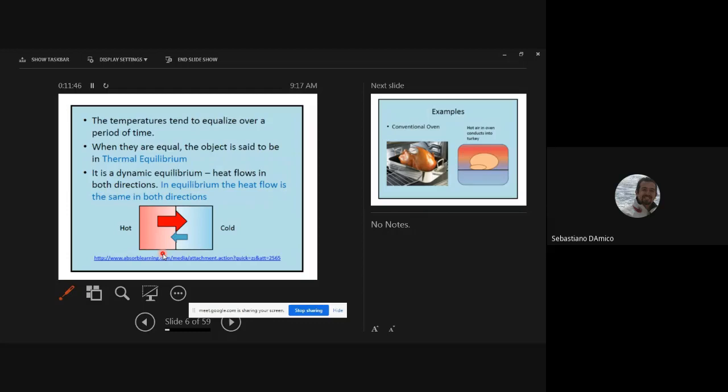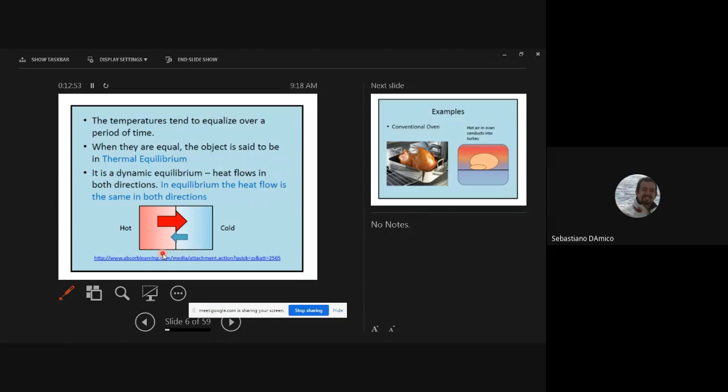So let's see what happens. Something happens to the temperature. We say that temperature is the measure of this energy, the measure of this heat. So what happens to our mug, which is hotter than our hands? At a certain point, as time goes by, the mug will start cooling down, and temperatures tend to equalize after a certain time. In real life this can be influenced by several other factors, but in principle that's what we see. For example, we know that a cup of coffee, after I'm just guessing, 10 minutes, is not hot anymore, and we don't drink it anymore. My wife takes even less than this, and that's okay.